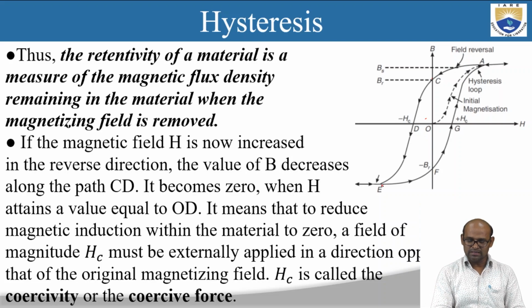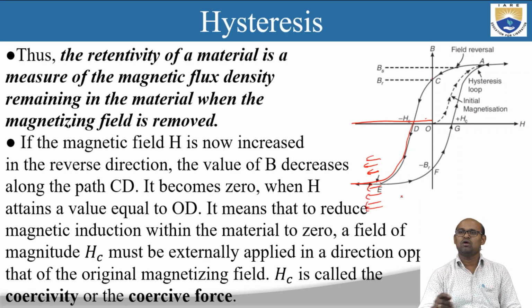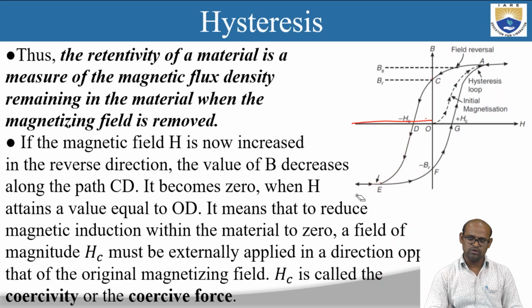Again, in this direction also we have found that as we increase further and further, there is a saturation in the magnetic field induction. That means that all the spins of unpaired electrons are again orienting in the direction of the magnetic field. As all the spins of electrons are oriented in the direction of the magnetic field, you get a saturation in the direction of the applied magnetic field. That is why you find there is a saturation in the magnetic field induction of the material.